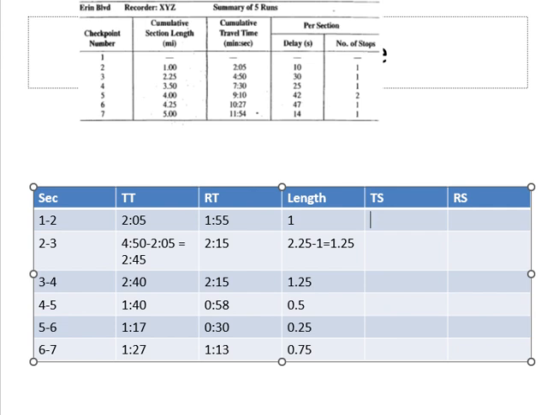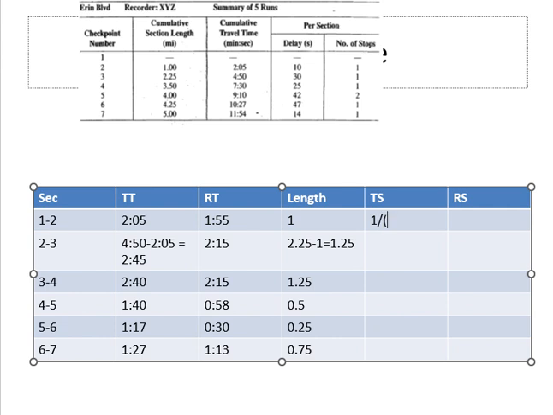Okay, now I just need to divide them, and when you are dividing, you have to keep in mind that the time is in minutes and seconds. You can convert it into seconds in a separate column, but we can just directly do it in the equation. Distance upon time, right? For the first section, distance is 1. So 1 upon time.